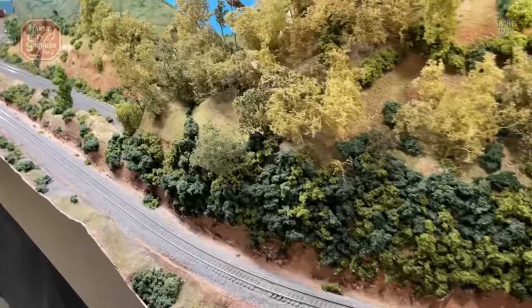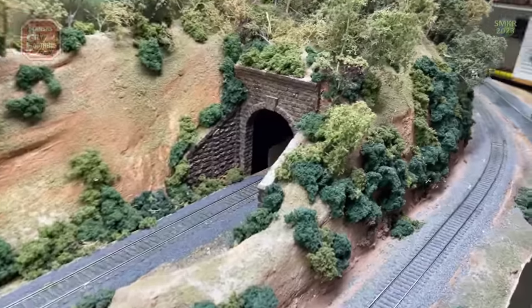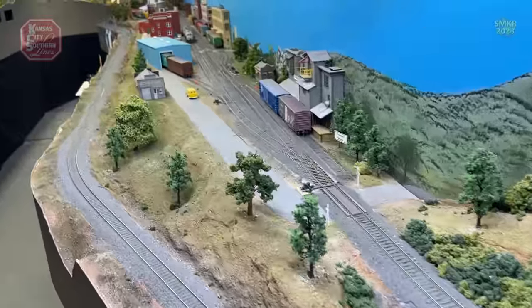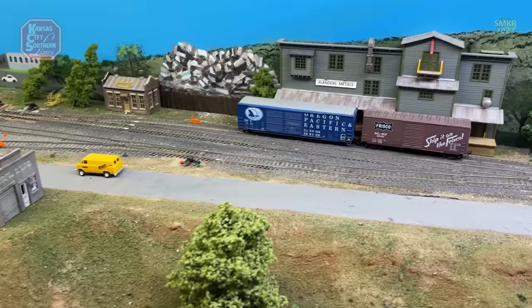The KCS main line continues along the front. The Fort Smith branch line is on a little bit of a raised level to the back, and that is the area representing the railroad industries of Fort Smith.